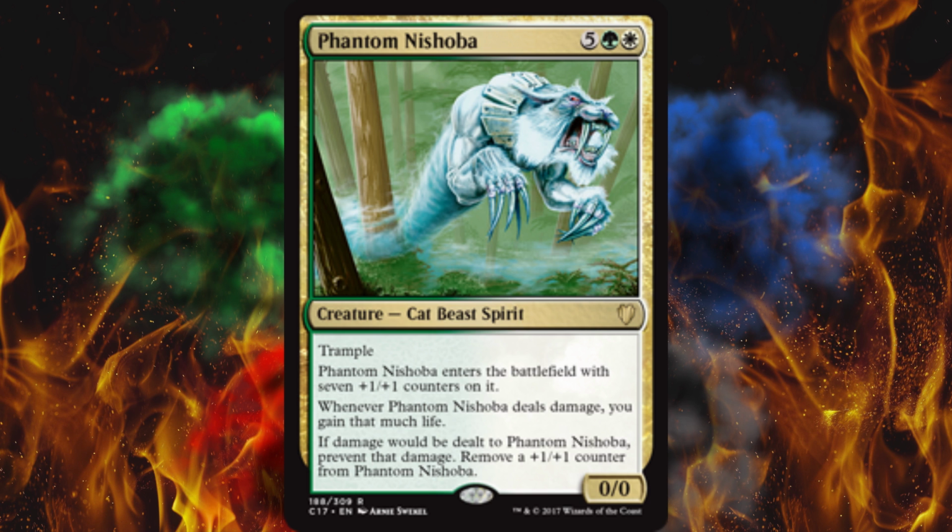It says, if Undergrowth Champion was dealt damage from multiple sources at the same time, for example, blocked by multiple creatures, its prevention effect will apply once to all that damage. You'll remove only one counter. So the second ruling for Super Duper Ghost Trample Cat is if unpreventable damage is applied to this card, you still remove a counter from it even though the prevention fails. That kind of makes sense. It seems within the rules as far as I've read them.